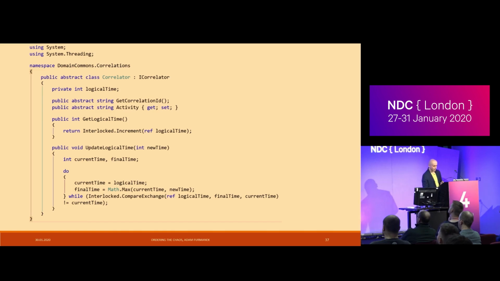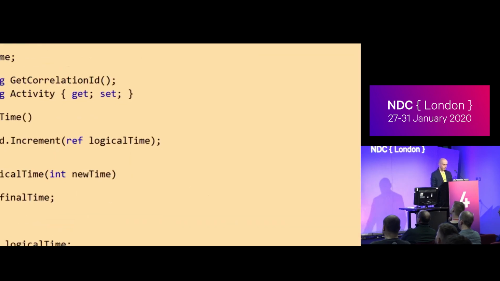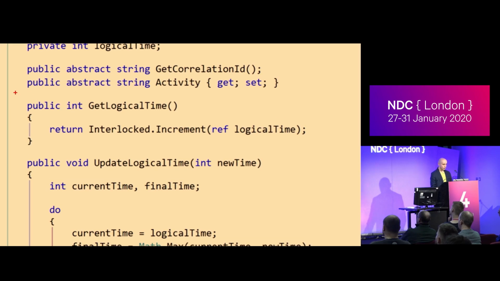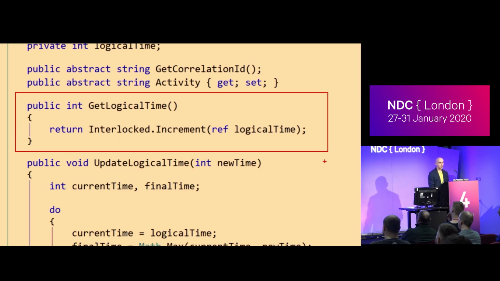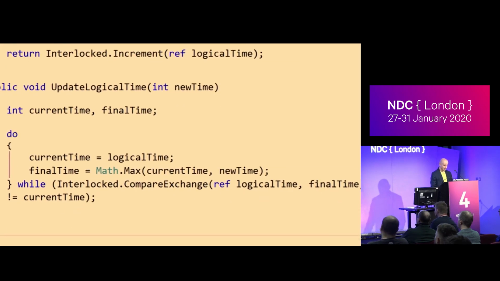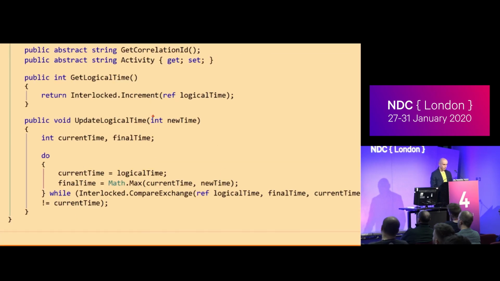So we start with this correlator. And what we are doing here is we basically need to implement this Lamport timestamp right now. Whenever we get the logical time, we just increment it by 1 because some event influenced another event, so we just increment it. This is when we are just getting the time within one machine, okay? And we use interlocked increment just to avoid unnecessarily locking, monitors, all these things. But when we do communicate, what we are trying to do right now is we get this new time from some other system. And we just calculate the final time, which is now the maximum of these two times.